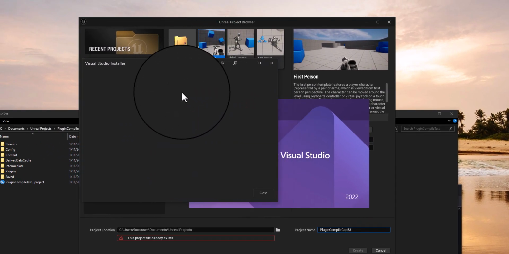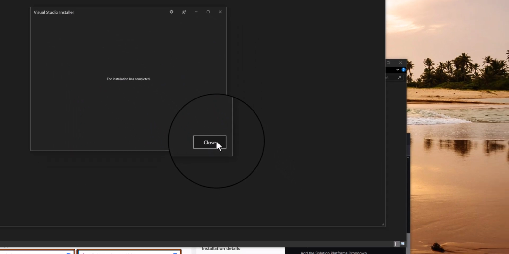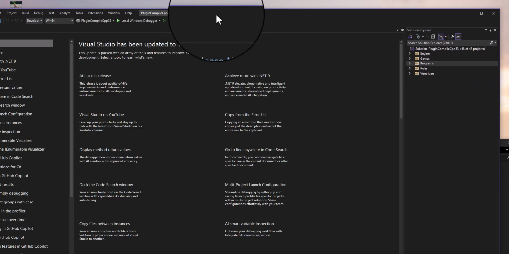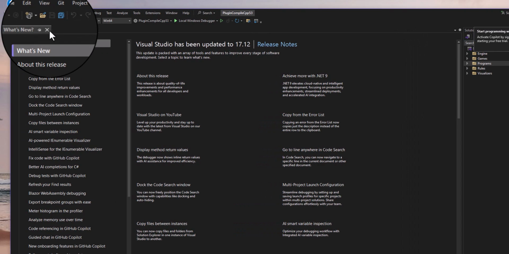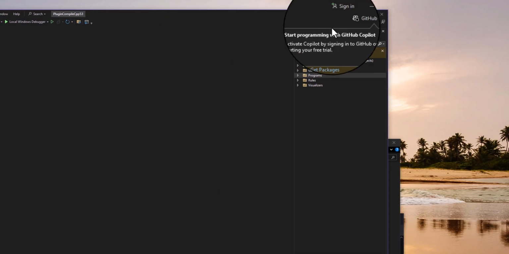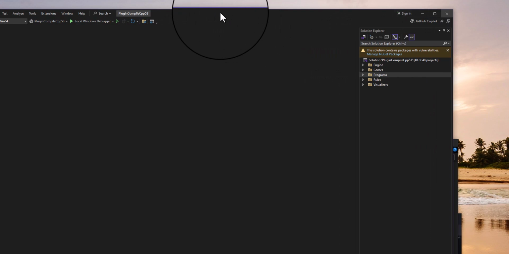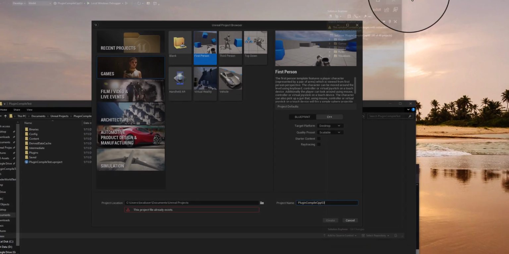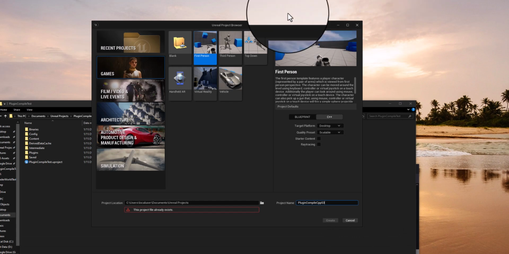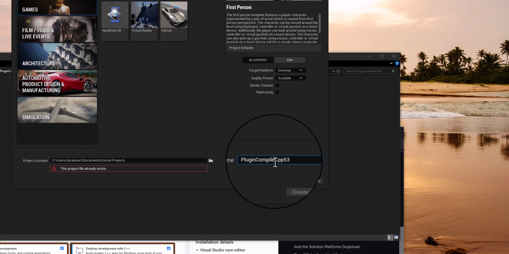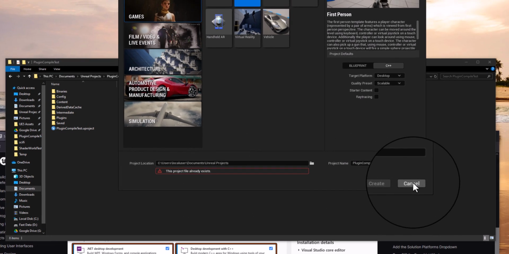Okay, so looks like the installation has completed successfully. It's restarting Microsoft Visual Studio in this case with the same project. This is the plugin compile C++ project I was trying to set up initially. So now it looks like everything opened without any issues. I'm just going to close this. This never completed its workflow, what it expected, so it still thinks that the project didn't actually get created, but it did get created and it's already existing.